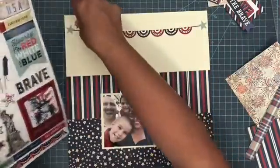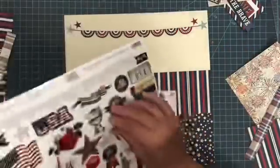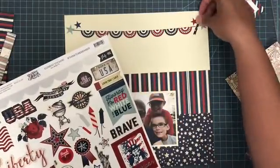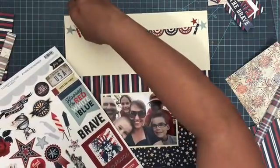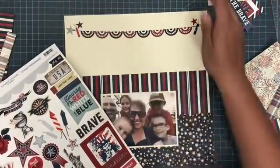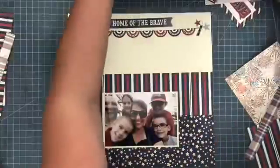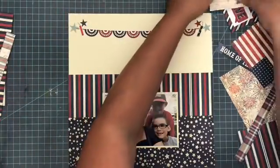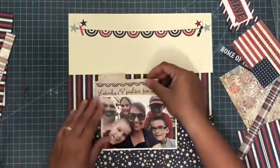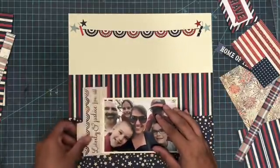Now, this video includes both the page kit and the embellishment kit. So if you get both of those, you'll get all this ephemera, all those stickers, and of course the beautiful patterned papers. I did stick with the cardstock that came with it as well because it was a perfect shade of cream and matched really nicely with the patterned papers. And so I decided to go with that, and quite honestly, cream is a lot easier to take a picture of than white. So I knew it was going to be easier to edit, which is a factor for me when I'm working.